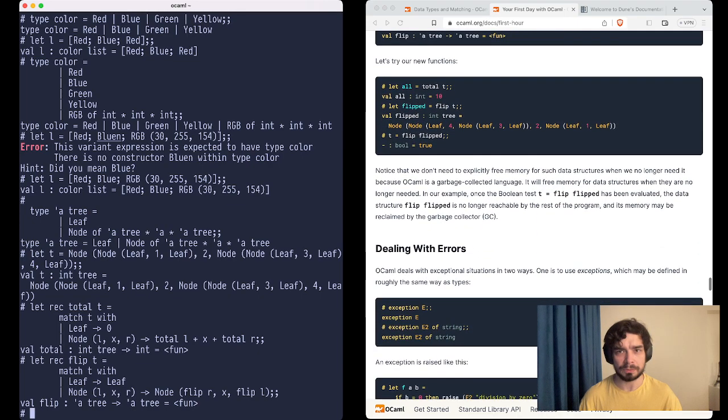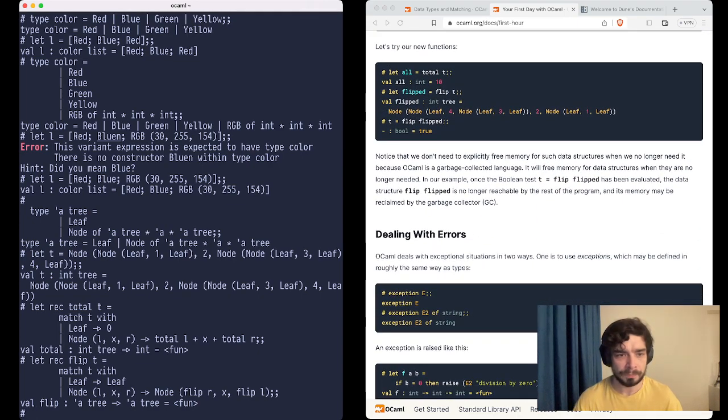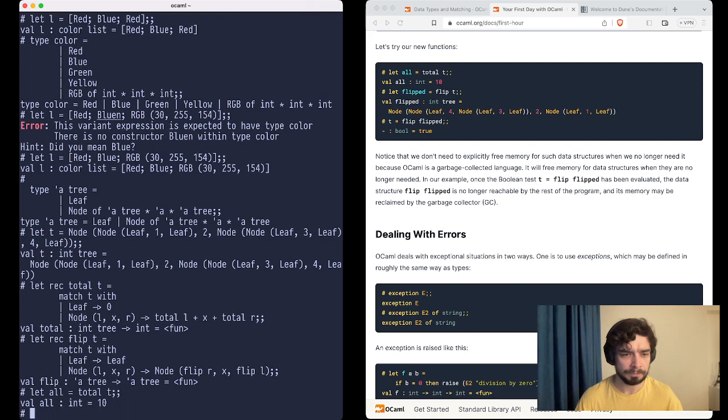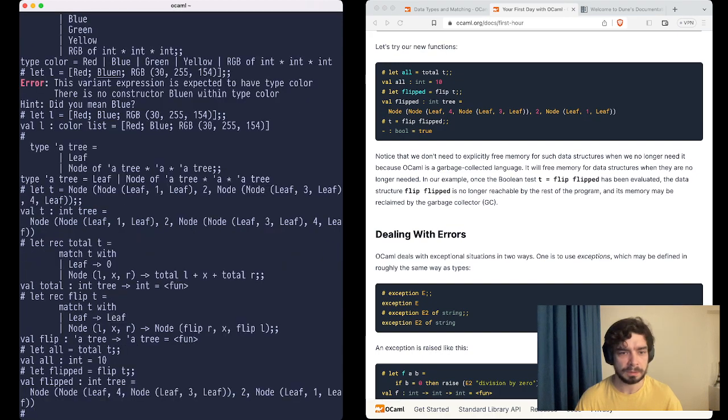Let's try our new functions. Let all total t, cool total. Let flipped flip t. 1 2 3 4 4 3 2 1.